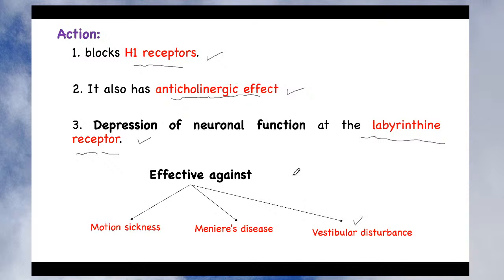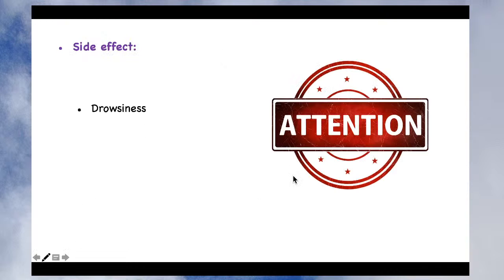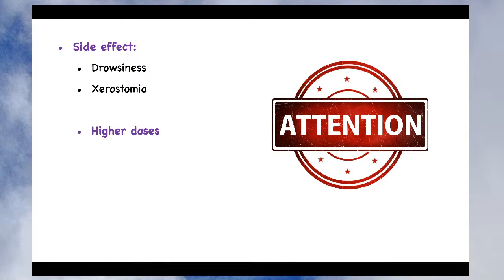Okay, so we have seen the action of antihistaminic drugs. Let's quickly see the side effects. Since they act on multiple receptors, obviously they will also have more side effects. Since they have antihistaminic action, they produce drowsiness. They also have anticholinergic action, so they produce xerostomia, that is dry mouth. These are the common symptoms associated with the therapeutic dose.